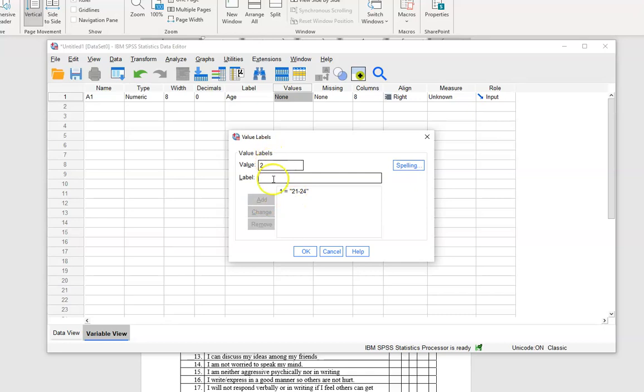Then value 2, 25 to 28. That means the difference is 3, yeah? The next one, 29 until 32, so 30, 31, 32. And so forth. Maybe you have 33 and so forth. You can add up. So I'm going to click OK.